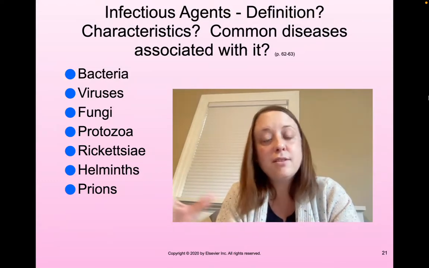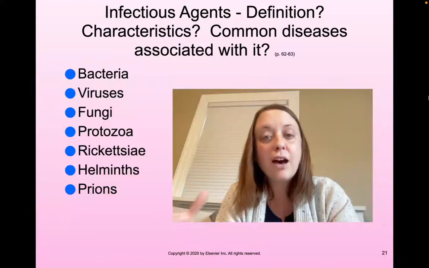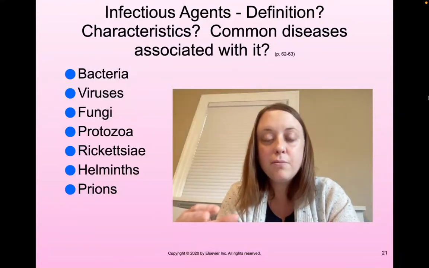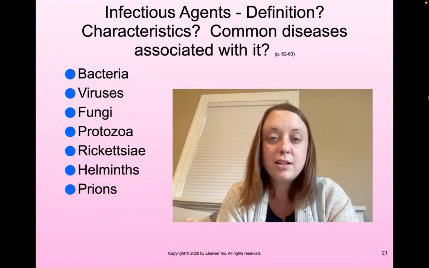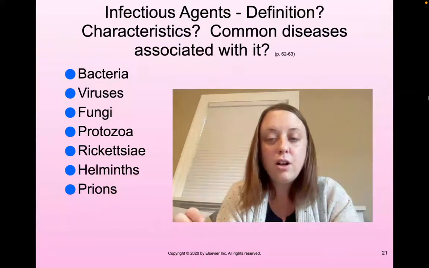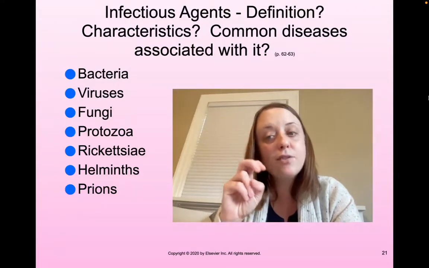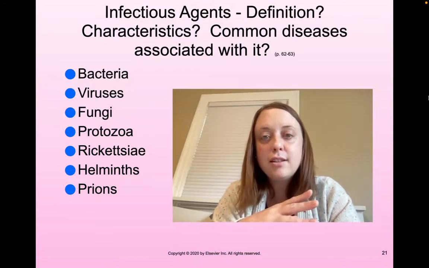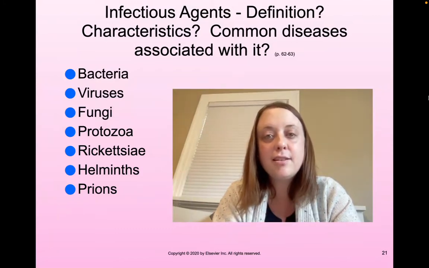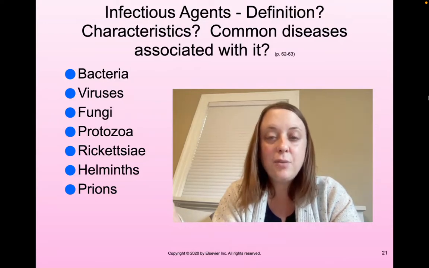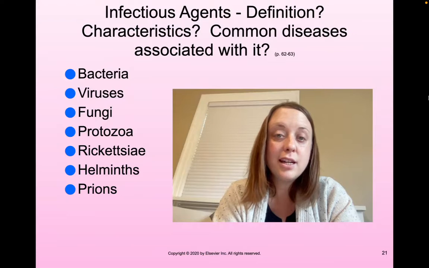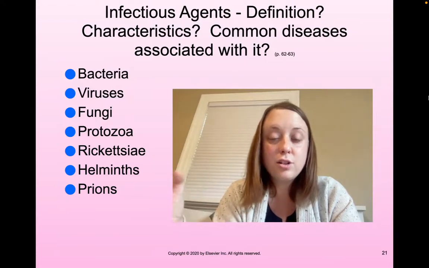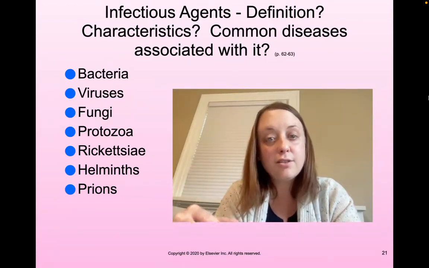Some of them thrive in the presence of oxygen, some of them thrive without oxygen. An important thing that we look at with certain bacteria is whether they're gram positive or gram negative. And all this refers to is their ability to take up a stain called a gram stain. And this test helps us to determine if a bacteria is susceptible to certain antibiotics versus others.